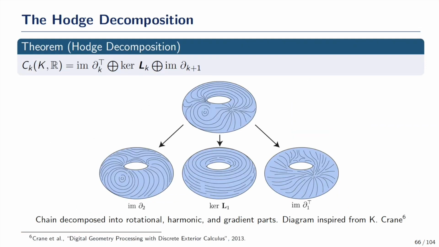Okay, now here's another result in Hodge theory. It's easier to visualize this in a continuous setting rather than on simplicial complexes, so I just put the continuous version. But essentially, if you have some sort of vector field on your manifold, informally speaking, it's a bit more complicated, you can decompose it into a rotational component, so you have these curls. Then you have as your second component the harmonic part, which depends on the hole. It's kind of the smoothest thing you can get on that surface. And then you have something that looks like a gradient. So you can decompose any signal into these subspaces. And this diagram is inspired by a similar diagram from Keenan Crane.